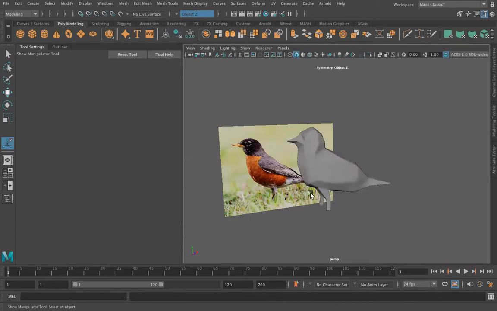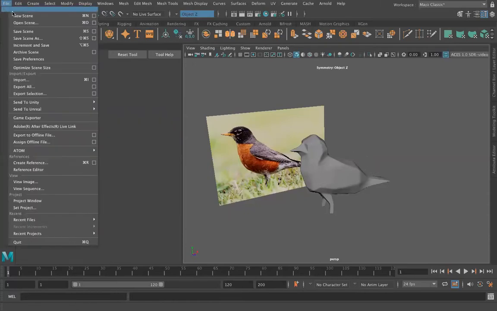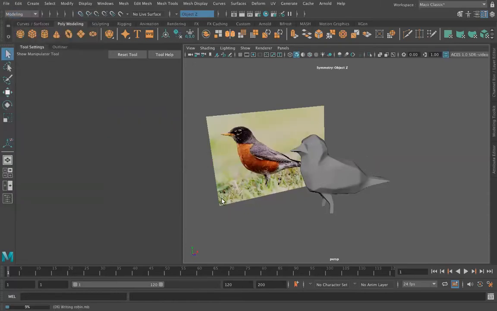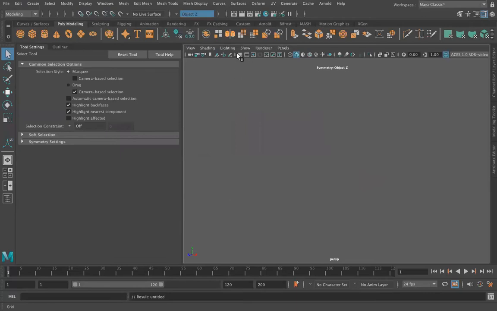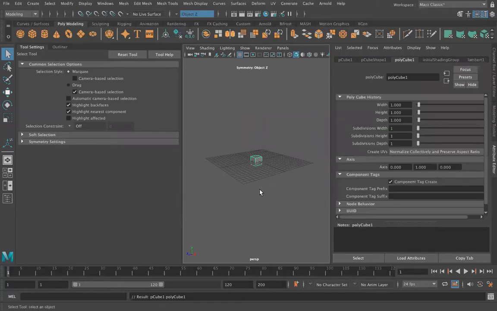But before I start sculpting this model that I've made, to introduce the sculpting tools, I'm just going to create a new scene. Yes. And let me put my grid back up here for a second. I'm just going to make a basic cube. I would recommend you do this as well so you can get comfortable understanding what all the tools do. Let me go to my attribute editor because, like I just said, the amount of subdivisions that you have on your mesh is important.